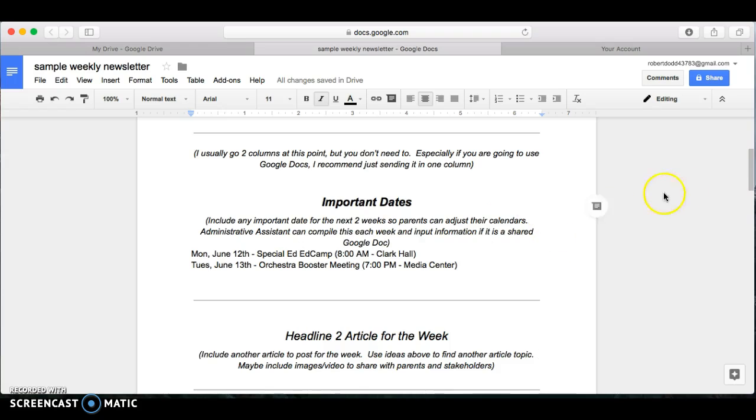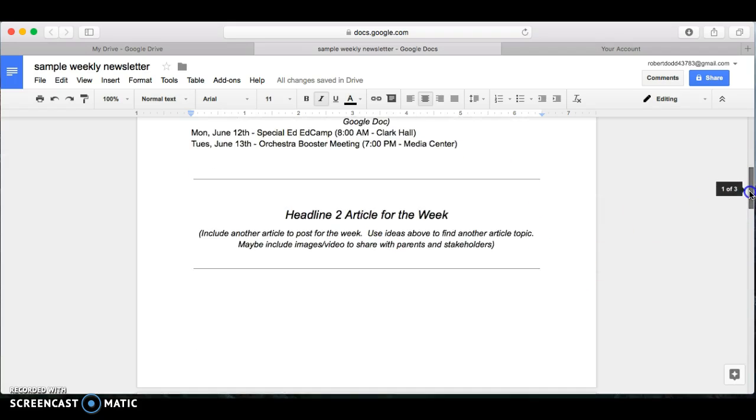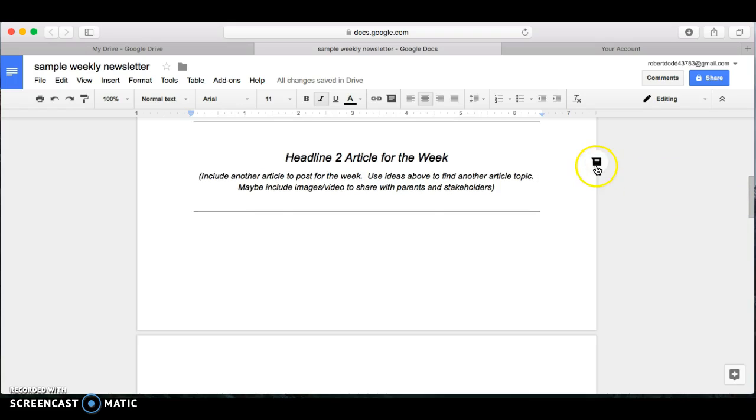So I don't get real complicated with it. Your administrative assistant could probably help you with this, or an assistant principal, or a teacher that wants to take the lead on it. It's really just looking at your activity calendar for the year and making adjustments to it and sharing that with parents.